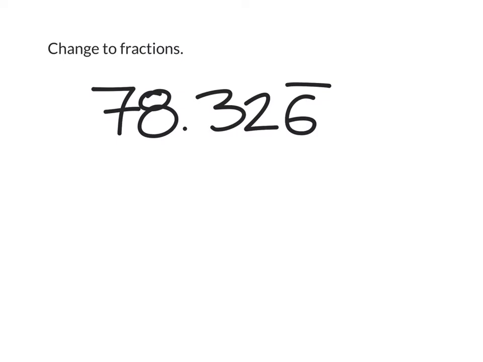Well, what about this stinking ugly piece of garbage? I can't use the rule of 9s on this one because the decimal doesn't start to repeat until the thousandths place value. However, it's just one number that repeats, so this one's not going to be too bad. What I'm going to do in order for the numbers to match is, again, say this is equal to n, right? So I know n, this letter I've said represents this number.